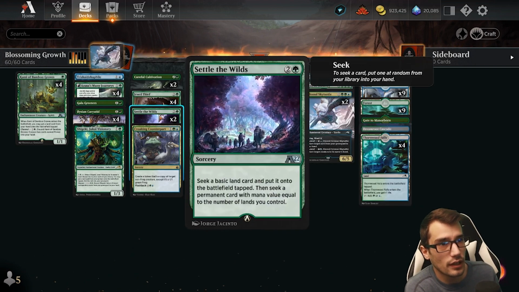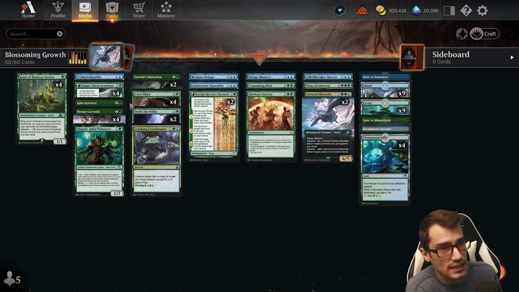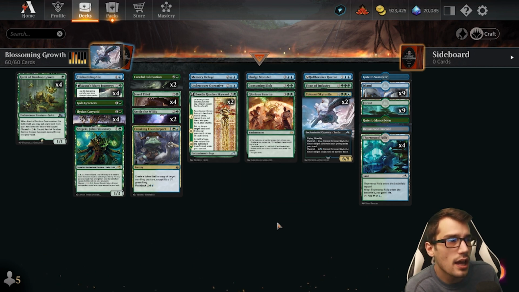If you play that on turn 3 for 4, turn 4 for 5, or turn 6 for 7, because it'll seek after that land hits the play, you'll get your nice drops for the land, which is really good. You can basically engineer your draw.